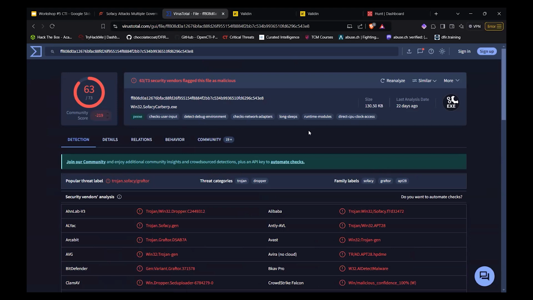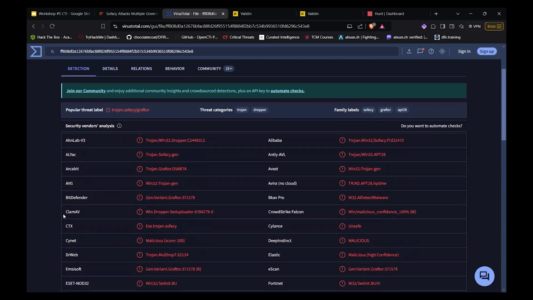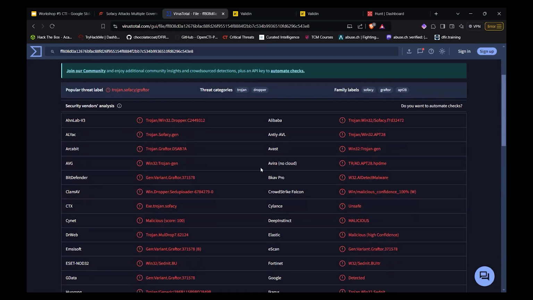A lot of times, if you're doing research and you stumble across a new file, you'll get a score of something like 2 to 4 out of however many vendors. It really depends on the total amount that they're checking, but usually it's between 70 and 80. And so here you have, let me see, ClamAV, Bitdefender, these are more well-known ones. Avast, Google, Fortinet, they all detect this.